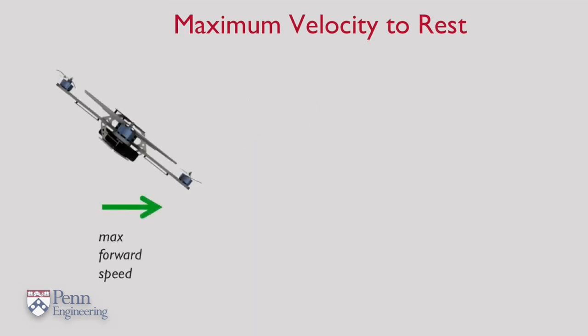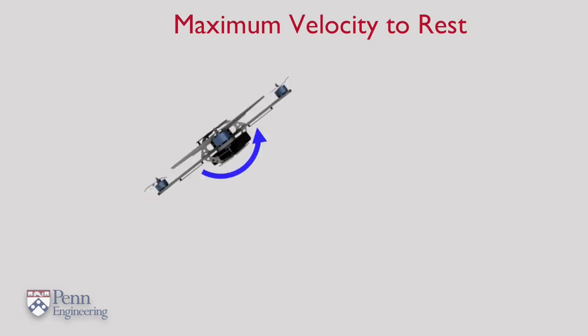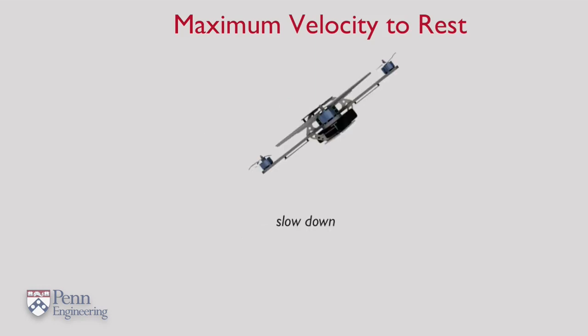First, the robot is pitching forward when it's going at maximum speed. When you decide to bring it to a position of rest, you must pitch it backward, reversing the direction of thrust so that you get deceleration. And this means that the robot must be pitching back at an aggressive angle. This will cause the robot to slow down.